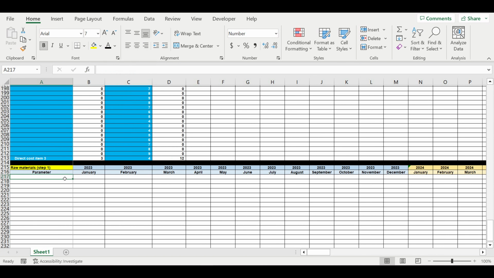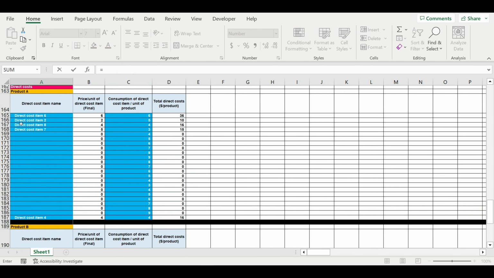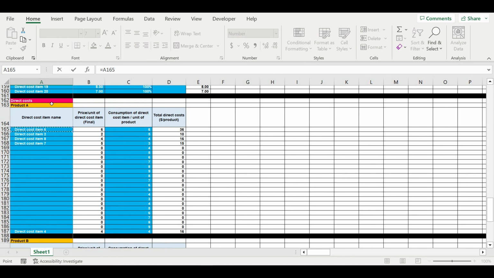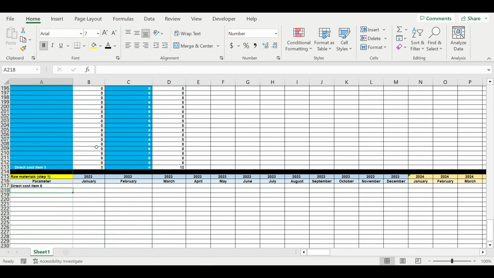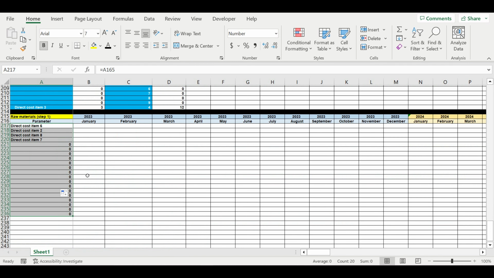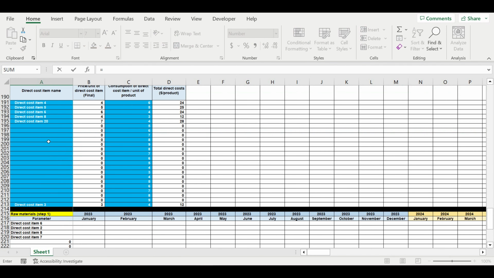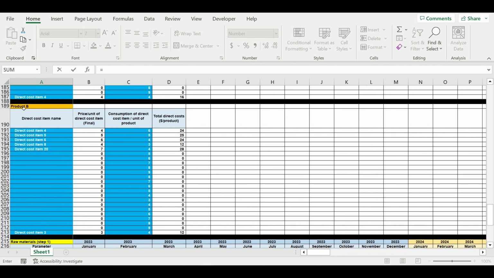So here I will put the list of raw materials that are used in the manufacturing process for product A. Here I will put the raw materials that participate in production of product B.